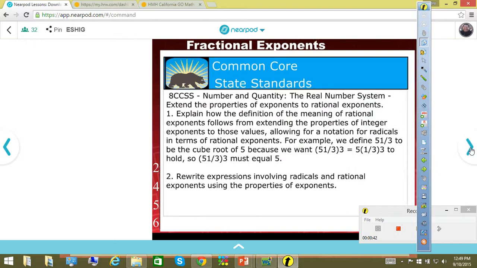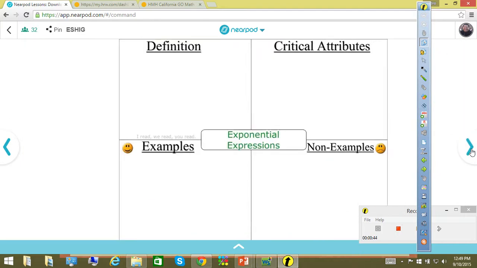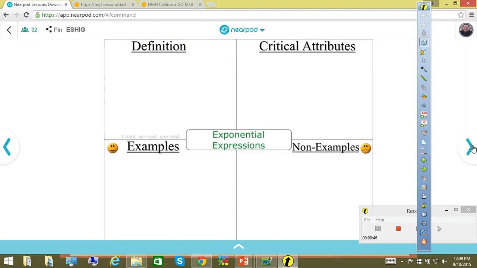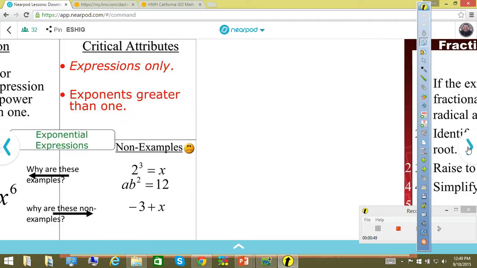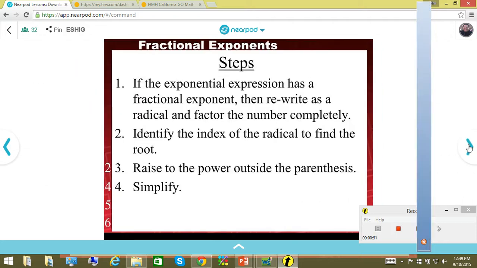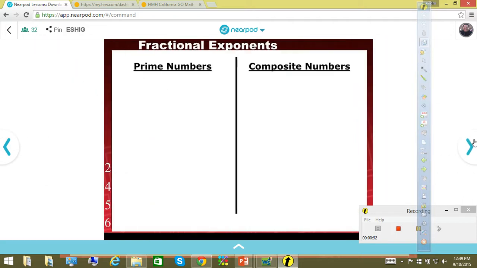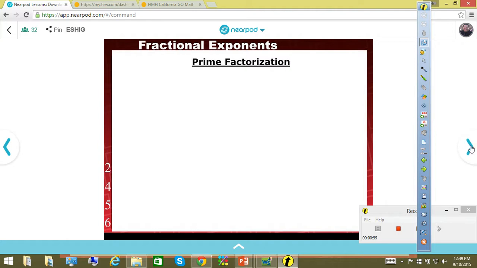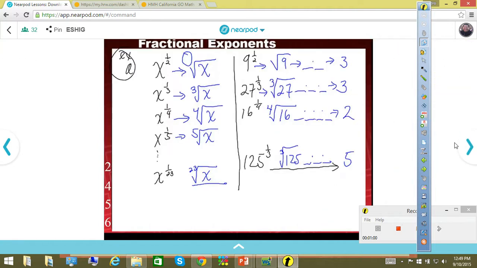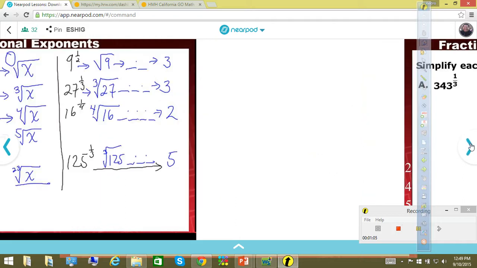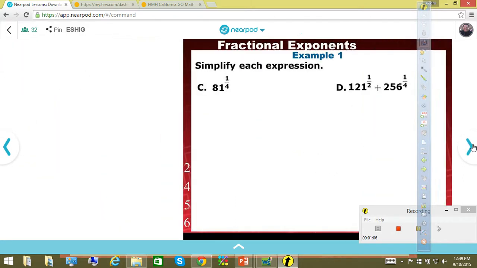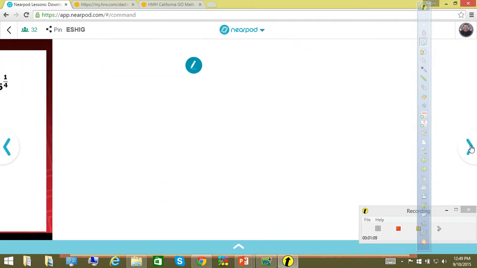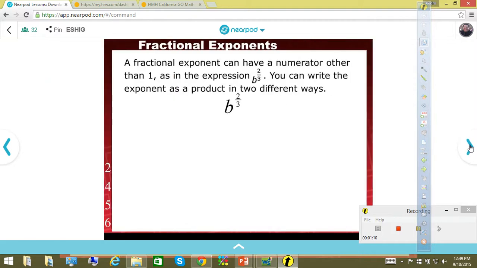Okay, let's move on. So yesterday, the previous day, we finished our Fourier model. We got some steps in. Is that correct? And then we got some reviewing from previous years, prime and composite numbers, factor trees. Remember that? Then we got to this part where I gave you the example with fractional exponents. We did some practice. Is that correct? We did some of these, and we got to this part.